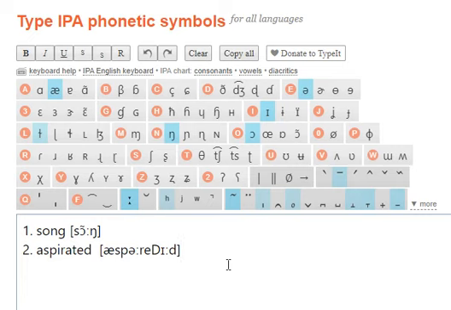And that's all. Students, in this case, we don't have to apply the aspiration rule here. Why? Because remember that we apply the aspiration rule when we have a voiceless stop, and when it occurs word or syllable initially before a stressed vowel. But in this case, the schwa sound is not stressed. So that's why in this case, we don't have to apply the aspiration rule. Let's continue with the number 3.